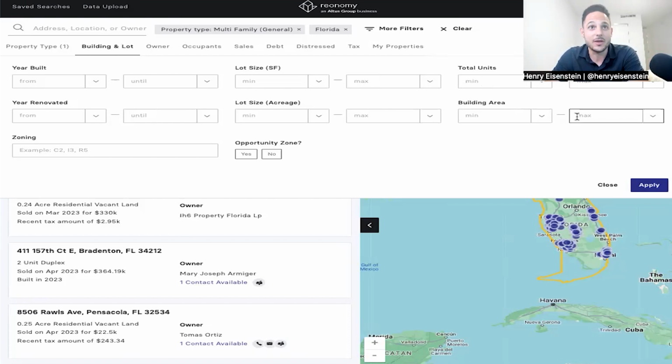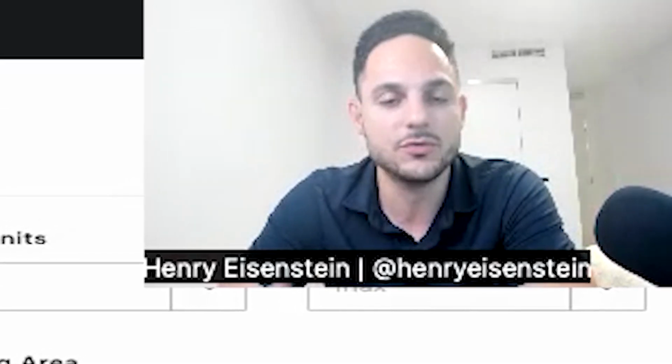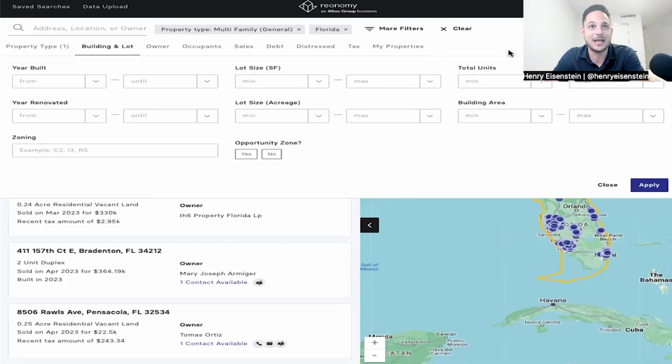Same thing with the building area. Building area is like the square footage of the property, which we're going to get to in the retail and industrial part of this video. But I want to be very clear, there's just absolutely no reason to play around with the building area, especially when you're doing multifamily. Just like, oh, well, I'm looking for 10,000 to 30,000 square foot multifamilies. First off, no one really talks like that. Most people talk about unit counts. They're like, oh, I want to call 20 to 50 unit multifamilies.